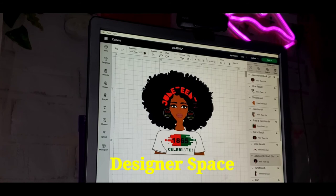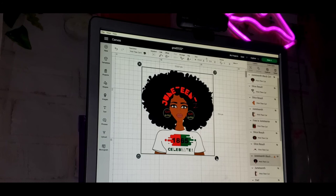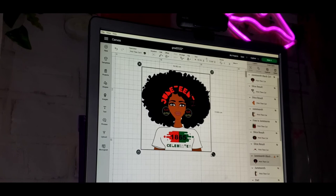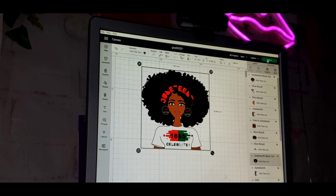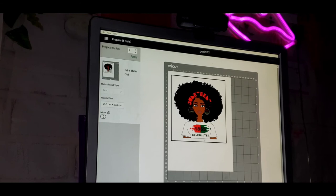I'm going to send it from my phone to print, because I need a big image. But no, I need this because I want the machine to cut it. Oh man, that sucks. You're just going to go ahead and rock with it. I'm just going to see how it is. That's small. I need this whole thing to be bigger. Are you kidding me?